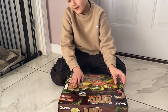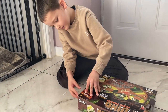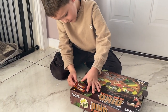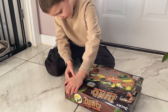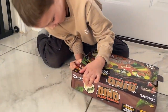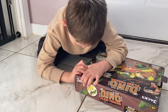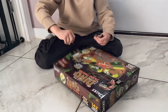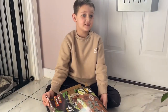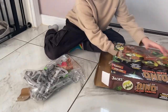So now that we opened it, there is some tape still. But all I need to do is nudge my nail in there and go, and now I have to rip the box. Super strong, and now I open it.